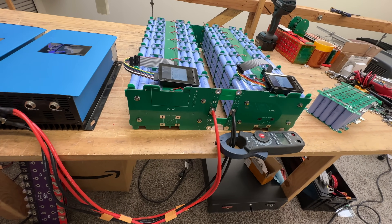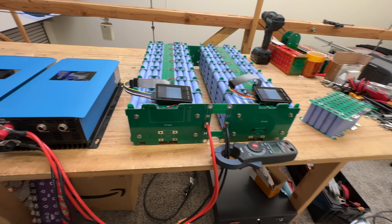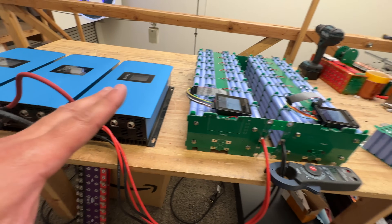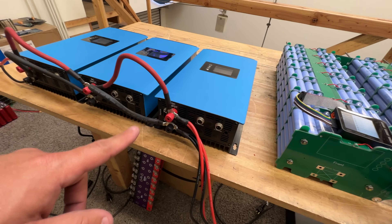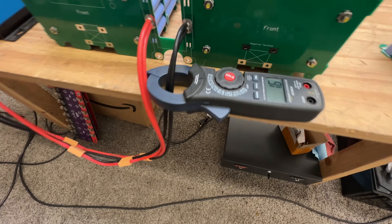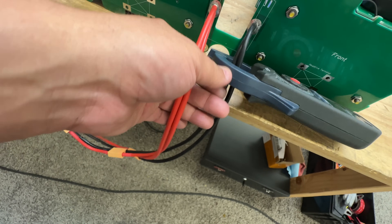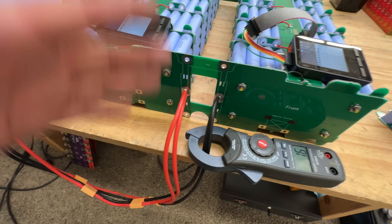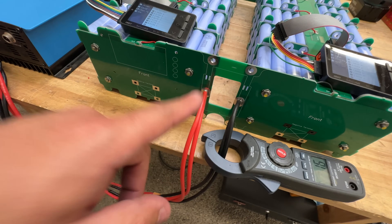I've done some preliminary tests and it's looking good. At this point the only thing left is to try the full battery and see if we can do full power. I don't know if we'll get there today — I think these cells do 30 amps each, so we could be close. At this voltage it might be 20 amps each, so around 60 amps total. Let's run the test and see. I also want to test whether these two 10-gauge wires are sufficient to conduct 100 amps for short runs within the battery.